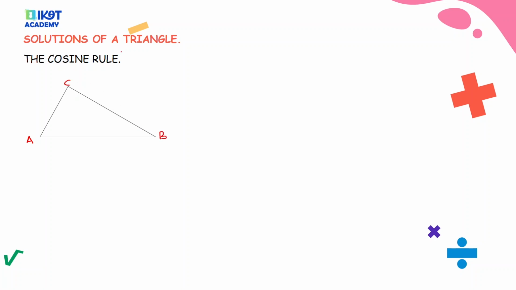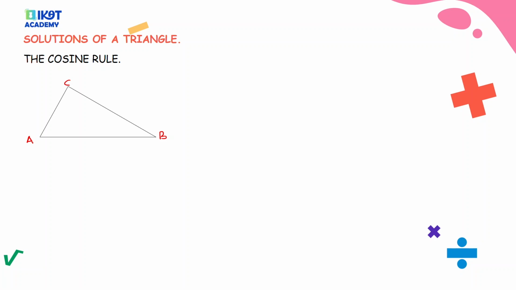Now, when we say solutions of a triangle, for a triangle to be said to be solved, we should have all its angles known. So if I give you a triangle and ask you to solve it, you should help me find what is A, what is B, what is C, and also the sides. All the sides should be known. Now, we're going to look at the cosine rule, and we're going to prove it, but for this case, there's no question, but after proving it, you're going to see what I'm trying to say.